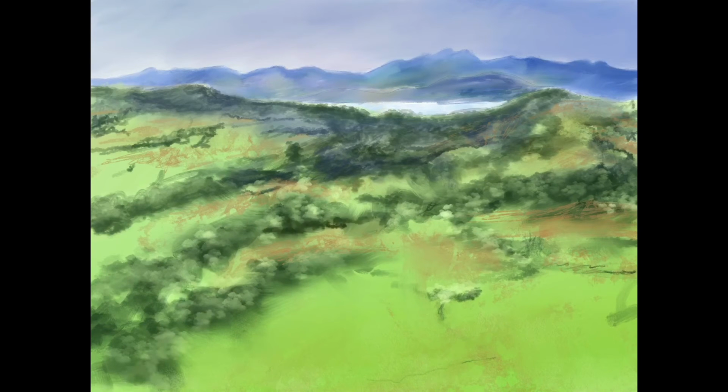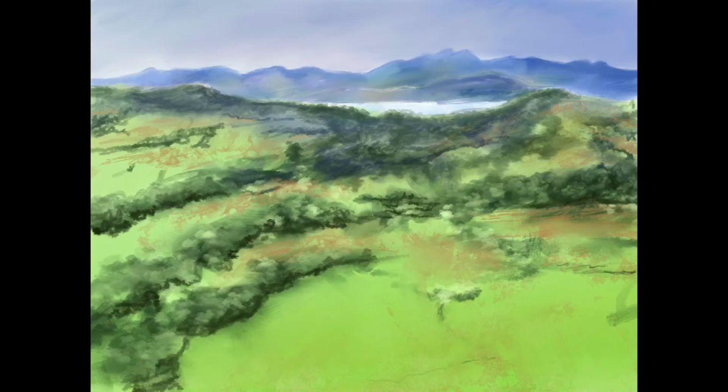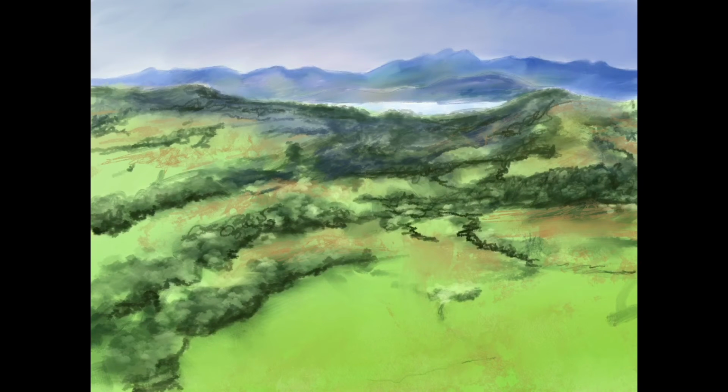I could easily stop here. I could have stopped probably a few moments ago and left it and then just drawn a lot of this in. But I do enjoy the painting process, personally, maybe even more so than the inking part. There are moments where I really allow myself to just enjoy the drawing part, but I'm much more of a painter than a drawer. Though I love drawing, I love painting more. So I tend to get caught up more in the painting part of the process than the drawing.